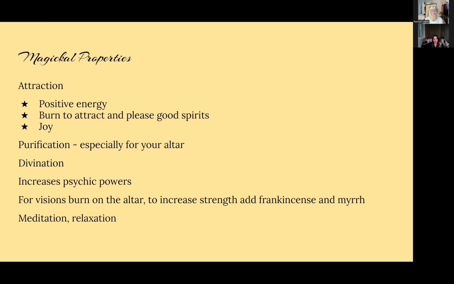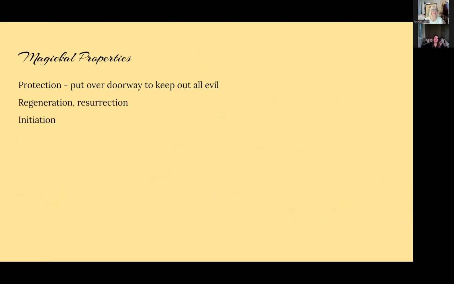It's used for meditation and relaxation. I saw that over and over again. Also protection. You can put it over your doorway to keep out all evil, and you bring in the good spirits. It's also for regeneration and resurrection, initiation as well, and friendship. Again, a lot of these yellow flowered plants are friendshipy. Happy, sunny, yes, but also death.